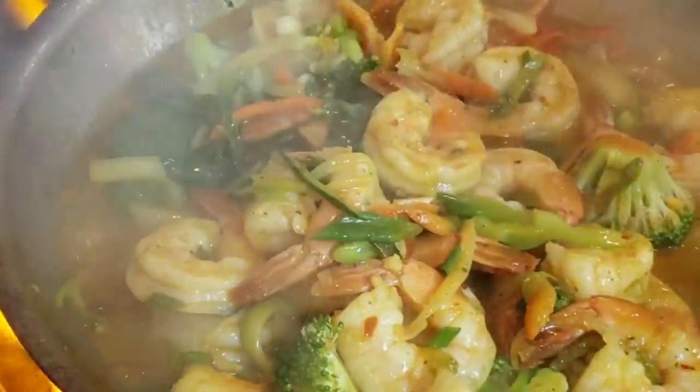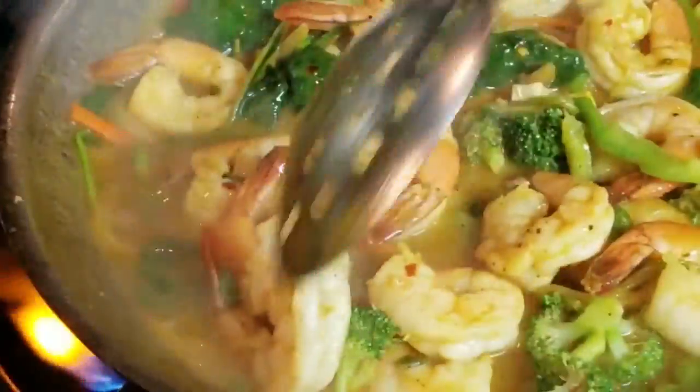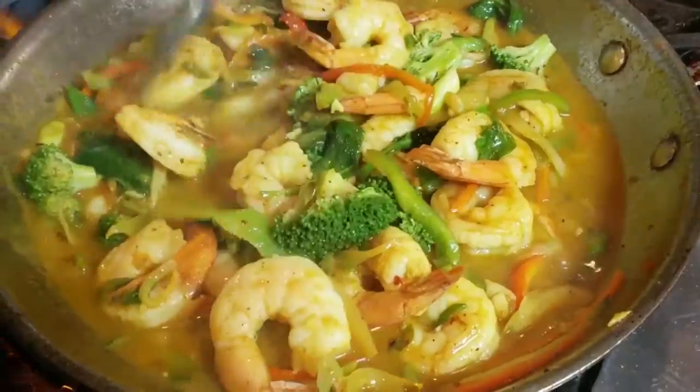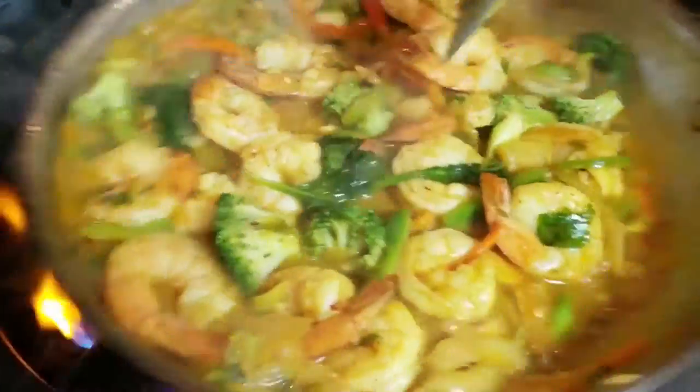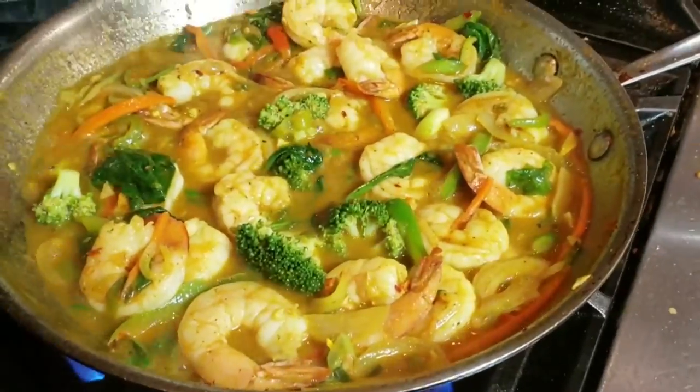Either you're going to serve it with some white rice, or you're going to serve it with some rice and peas, or you're just going to go with some food — some dumplings and banana. Whatever you want to serve it with, that's quite fine. Let this sauté for probably another two more minutes, just let it cook real good.